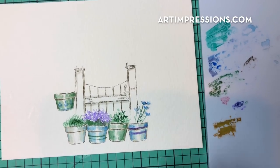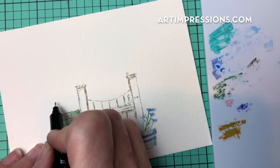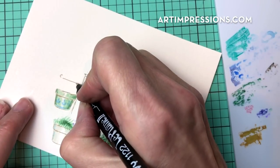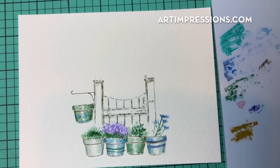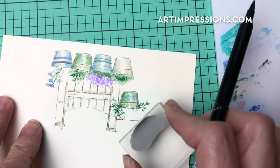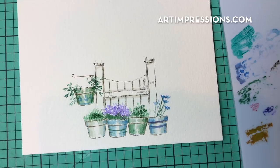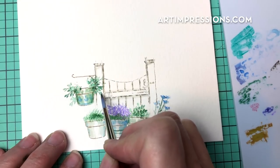The freehand part is not scary — we just draw a line across the top of the hanging pot with a little hook: a small C-shape, then bring that line straight over, and do a little curved line right under it. There's a little hanger — see how easy that was! Let's add some foliage into that pot using the vine again. Turn your paper so you can get a better angle and put some vine on the outside, using just the tip of the stamp. It's so versatile.